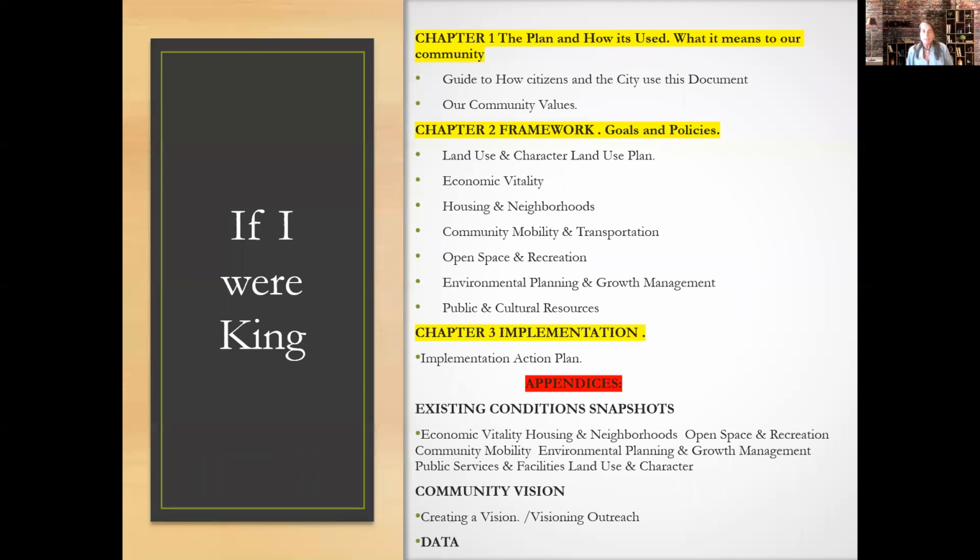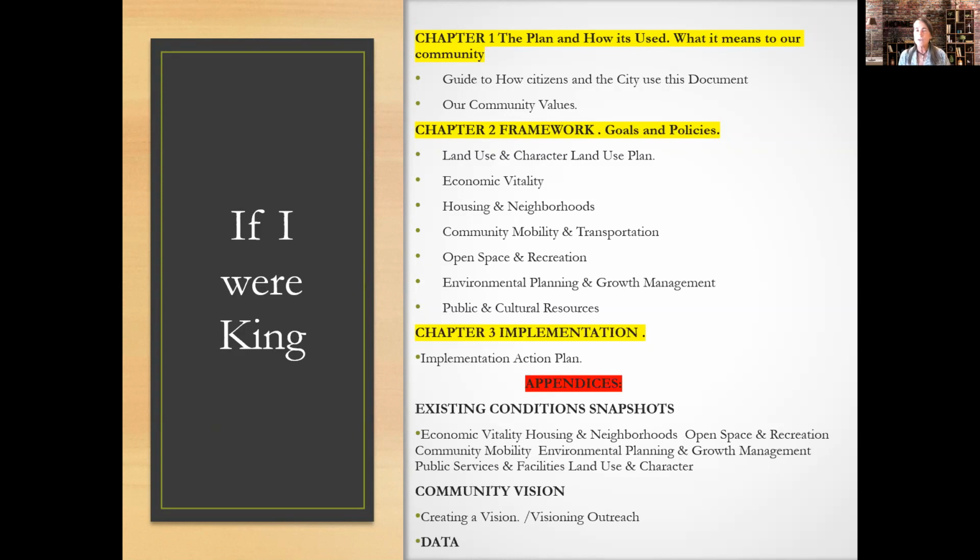So I mentioned if I were king, queen, if I was in charge, if someone asked me how I would create these things, again, the Big Water framework is a good starting point. But I would have in here the plan and how it's used, what it means to your community. How do we use this? How do we use this as planning commissioners? How do we use this as council members? Be direct, be plain. Often people don't even know they have a general plan. I know that's not the case for all of you on the call today, but what is it? How does it relate? Put it right there, right up front.